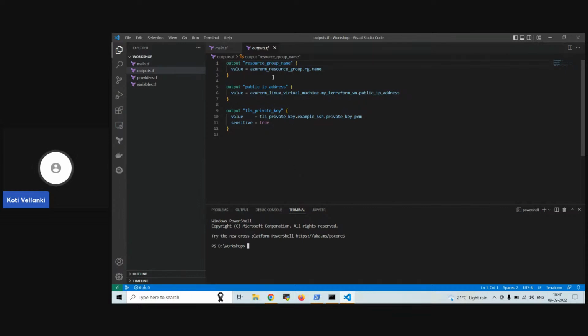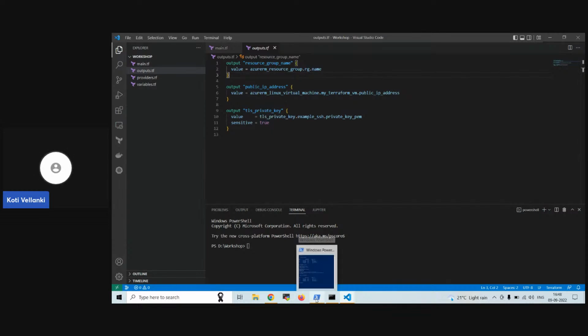So what I can do is give the major chunks of my code in output variables. The resource group is the major thing with respect to Azure. If I know which resource group was created, then I can directly navigate to that resource group and make use of it.